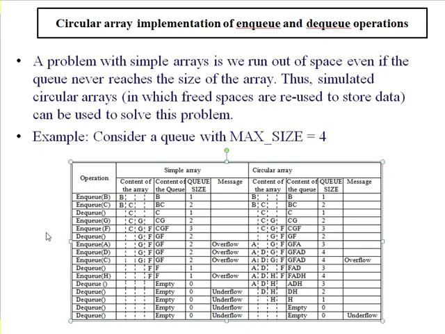Here, in the case of simple array, it starts reporting overflow because we have already used all slots. Although we have two empty slots from which we removed items, still it is reporting overflow. But in the case of circular array, it is circulating and again reusing any empty slot. But here when we enqueue D again, it becomes full.